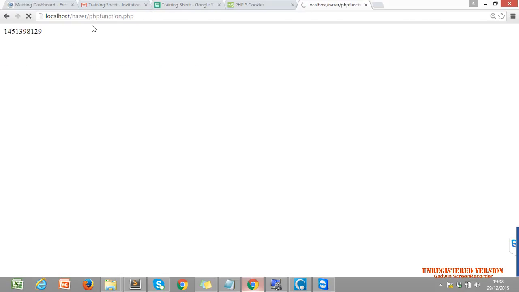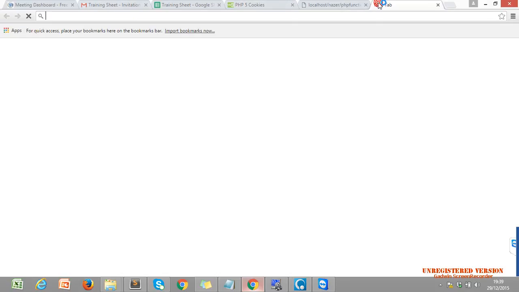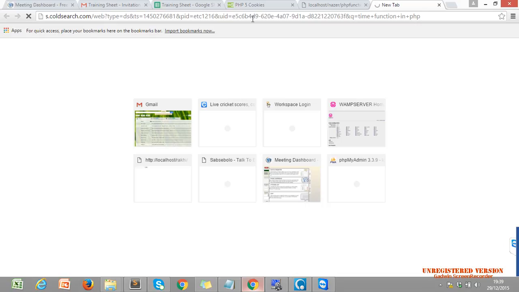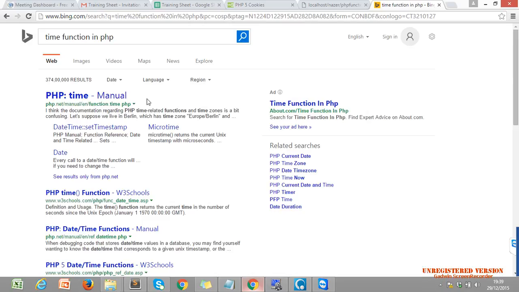Now it will run. It will give you the time, which means the current time on the user's system. How can I explain this? One second, let me just search. You have to know about the time function first.